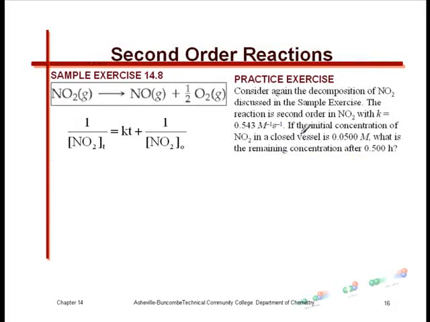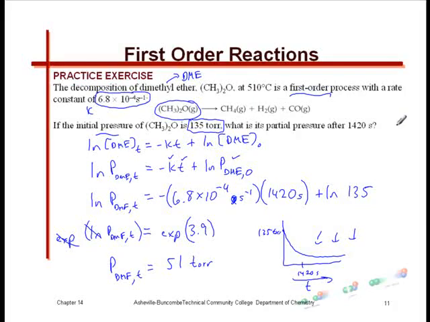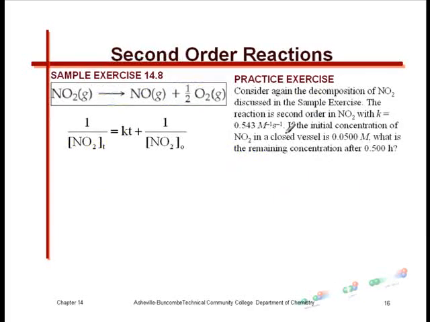Same kind of example here as we saw in the previous example, if I can find it. Yeah, this first order reaction. We compare what I did here with what I'm about to do. I have the k value here, the rate constant. I have the initial concentration, which note is different than the last example, so that value is changing. And then I have the time at 30 minutes, a half an hour. Now, one thing to note is that the unit on our rate constant is in inverse seconds. This is in hours. And so the first thing we want to do is to convert that to seconds.